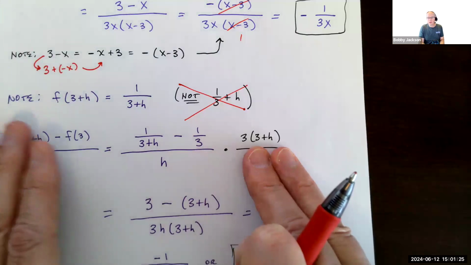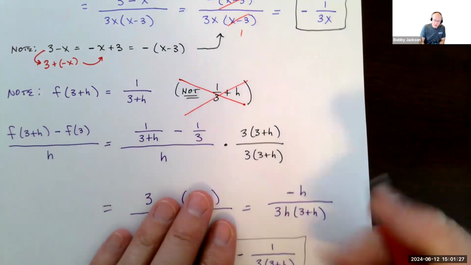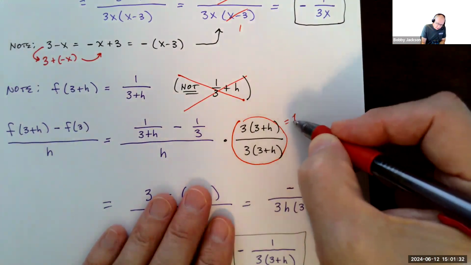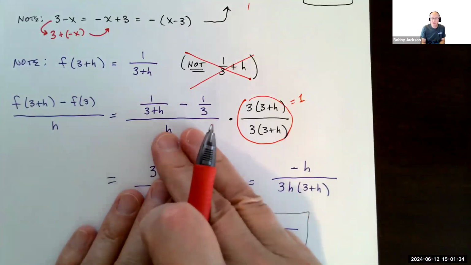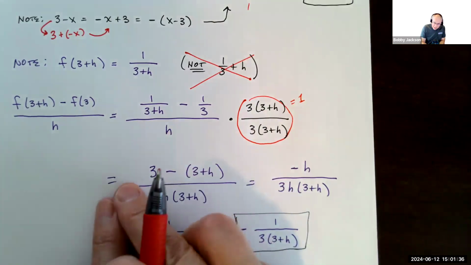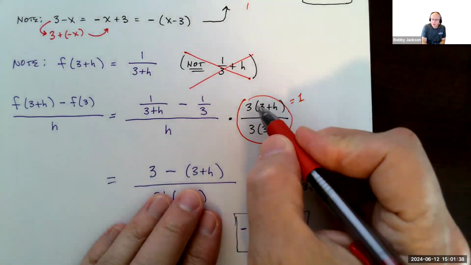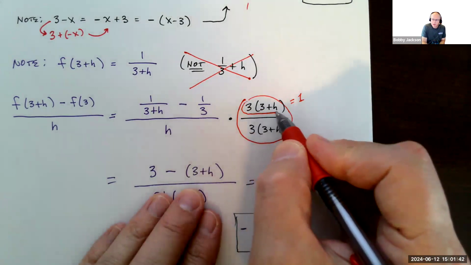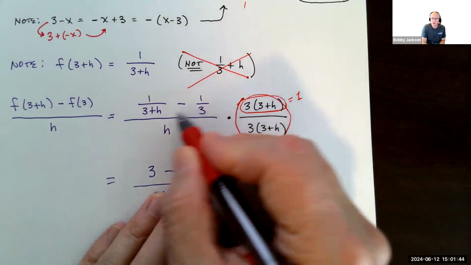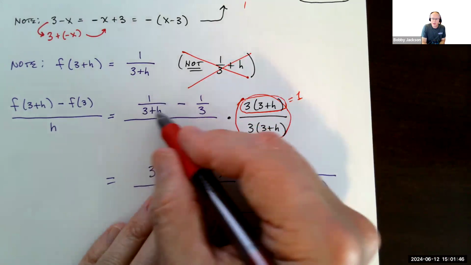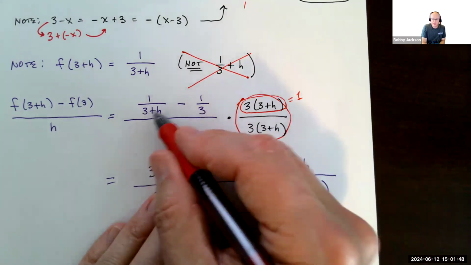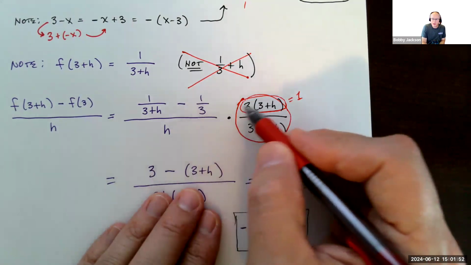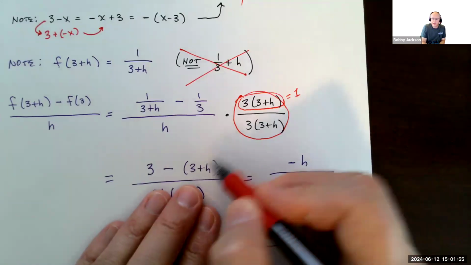times 3 plus h. I'm going to do that, of course, again to the numerator and to the denominator. Again, I'll just remind you that this is equal to 1, so I'm not changing the value of this expression. Therefore, it's equal, right? And then I want to do the distributing just like I did before. When I distribute up top, this 3 times the quantity of 3 plus h, when I multiply it by this fraction, the 3 plus h factors will cancel, leaving just a 3. When I multiply by this fraction, the 3's will cancel, leaving the 3 plus h.